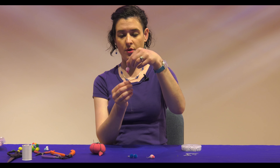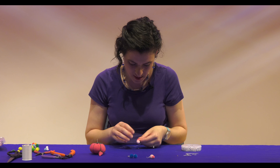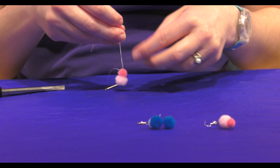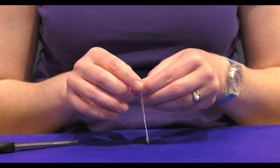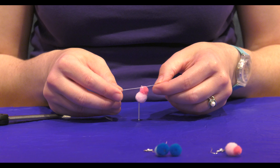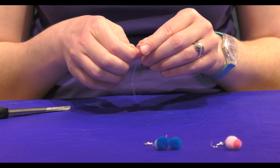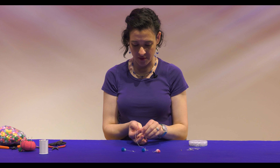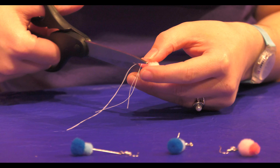You can see they're adhered to the bar. Make sure they're nice and snug. Then I'm going to cut my needle off, because I don't need that. Then I'm going to tie these two ends together. You want to make sure you knot them securely, because this is what's holding everything on. You want to try and get the knot into your pom-pom. If you are worried about thread showing, you can use a matching colored thread to your pom-poms. We've just got these extra tails — we're going to cut them off as close to the pom-pom as possible.